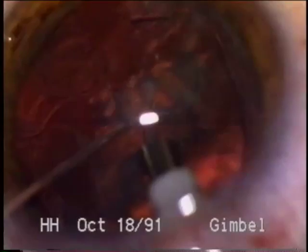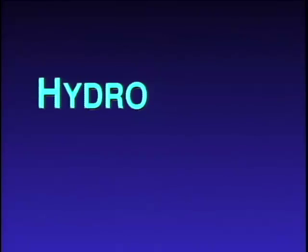Expanding upon the ideas of Dr. Anise, who manually separated the anterior capsule from the cortex, Dr. Fine, who tents up the capsule before injecting near the equator, and our own experiences, we propose a greater use of this lifting technique in standard cases and to use it exclusively in cases where hydrodissection is contraindicated. For the purposes of this film, we have termed this technique, rather than hydrodissection, hydro-free dissection.